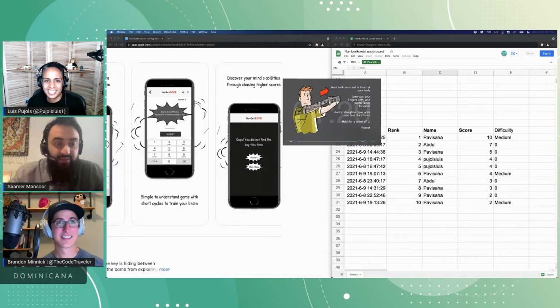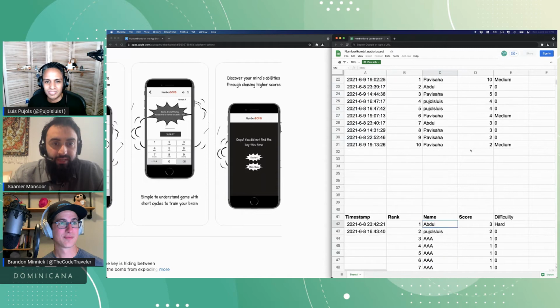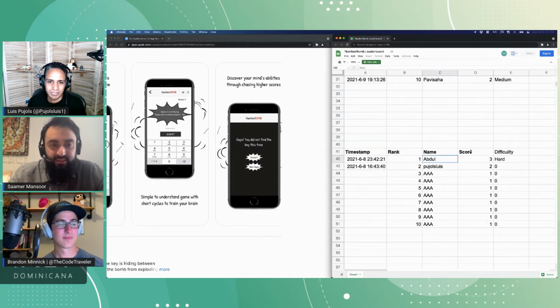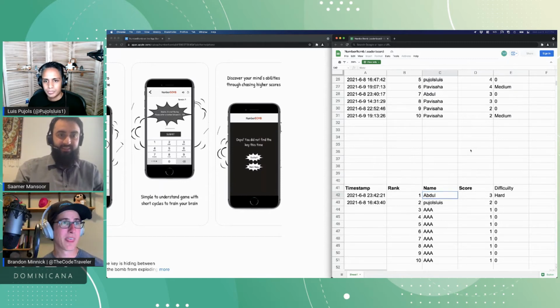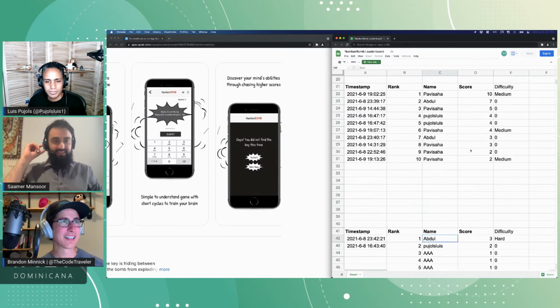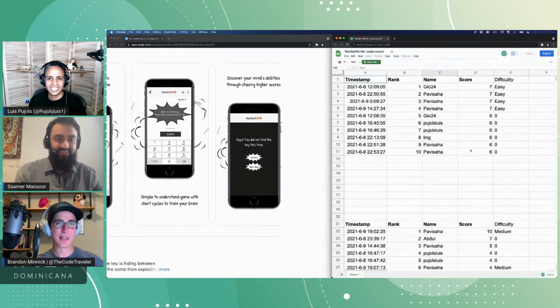If you look at it, Brandon, it's pretty simple, and it basically updates in less than a second whenever you finish the game. And then it does a post call and a get call. The get is to load for each page, and the post is for updating the score. Well, we can dive way deeper into that. I know you're running low on time. I'm curious about how many rows can you manage? Are there API rate limits that Google enforces? But yeah, we can chat all about that. That'll be an awesome show.